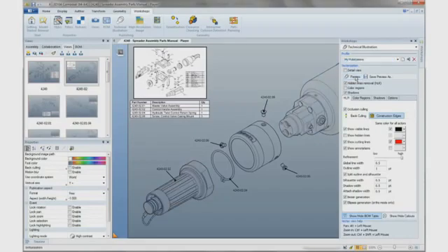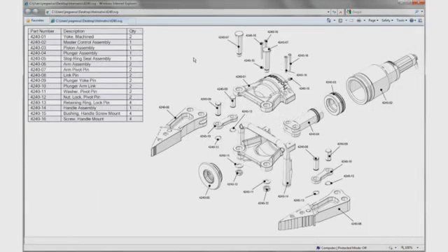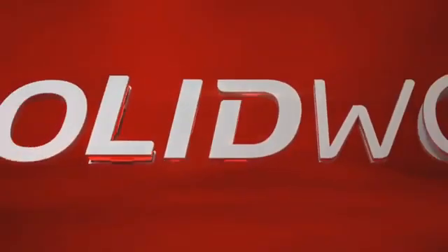Therefore, the online parts catalog can be created simultaneously with the instruction manual, and most importantly, can be created in parallel with the product development process. Any changes to the design can be automatically propagated throughout all of these compelling deliverables. If you're creating paper documentation, online experiences, or simply wish to further your organization's technical communication capabilities, SolidWorks Composer is the perfect solution. This has been your first look at SolidWorks Composer.